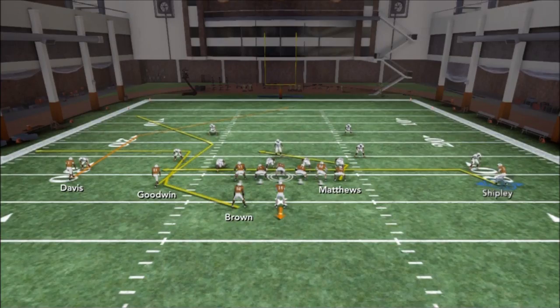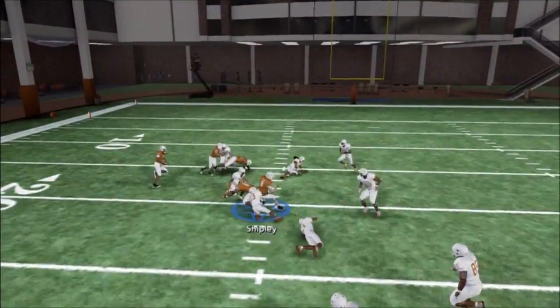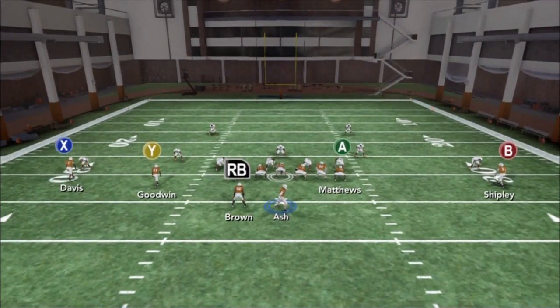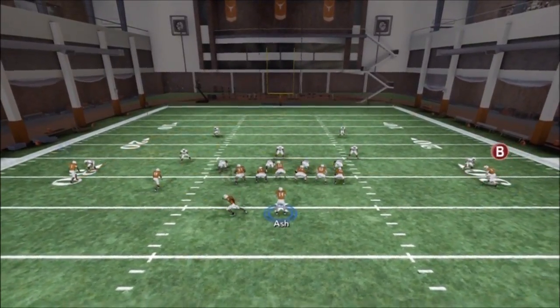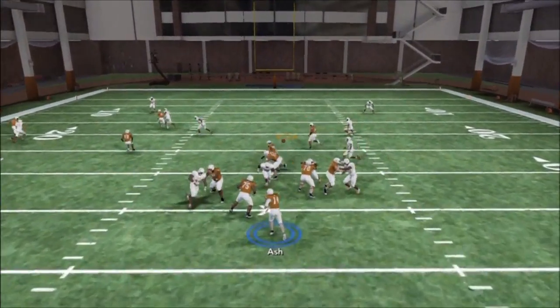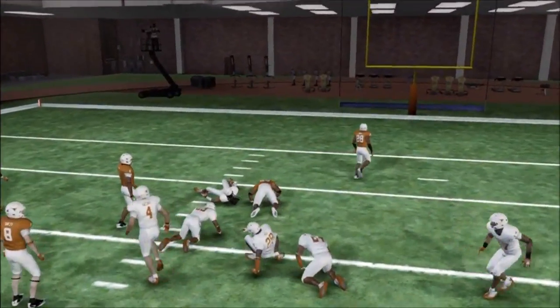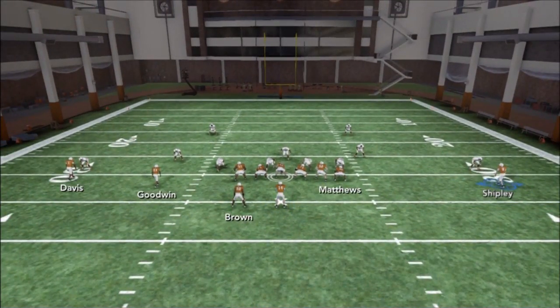Then the other thing that we can do from this formation is we can hit the running back out of the backfield just as he makes his break up field. That's going to be there, especially with the guys that like to get overly aggressive with the user that's on the running back. So if they start using that linebacker to take away the middle, that's when you want to start pounding outside to that running back quick out of the backfield. He's going to be good for probably like a good 4 to 5 yards a catch.